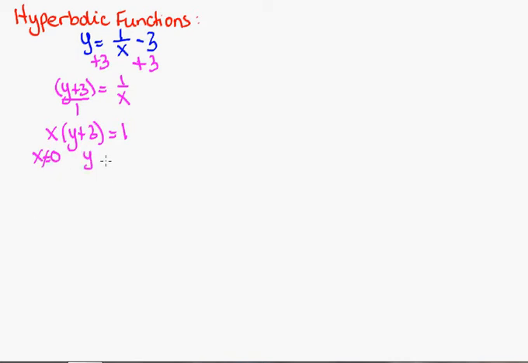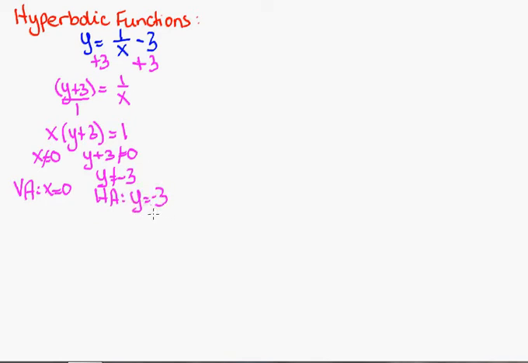Well, that also means then that y plus 3 cannot equal 0. Well, that means that y cannot equal a negative 3. Okay, so basically solving there. And that right here tells us that we have an asymptote at x is 0, and since x is 0 it would be a vertical line, so we get a vertical asymptote at x is 0, and the horizontal asymptote here occurs at y equals a negative 3.